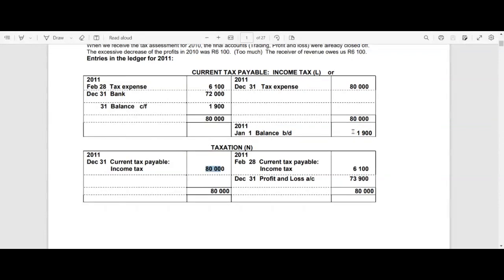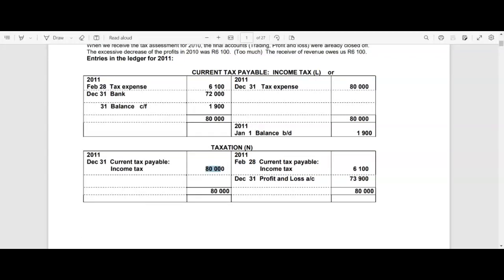So according to your record keeping, ladies and gentlemen, at this point in time, at the end of the year, do you owe money to the revenue service, or does the revenue service owe money to you? I know that's a mouthful, but being a creditor, do you owe or do they owe? Let's cut it short. They owe or we owe? You count a credit balance, we owe all that.